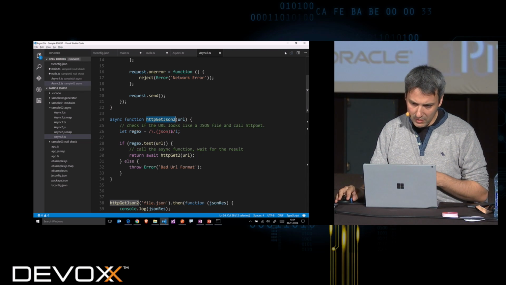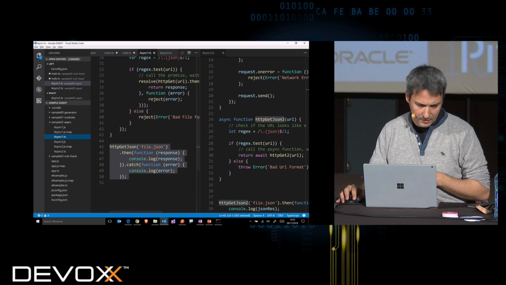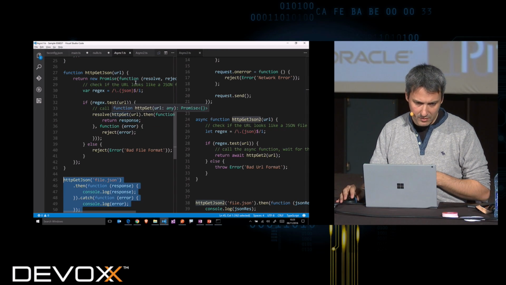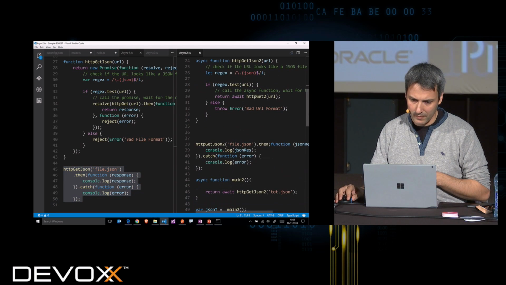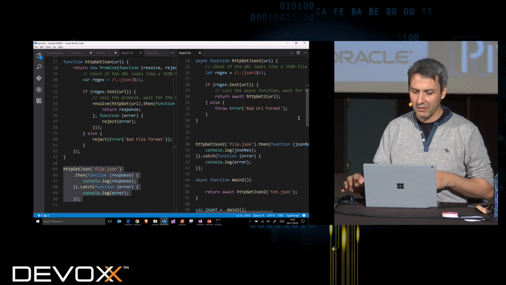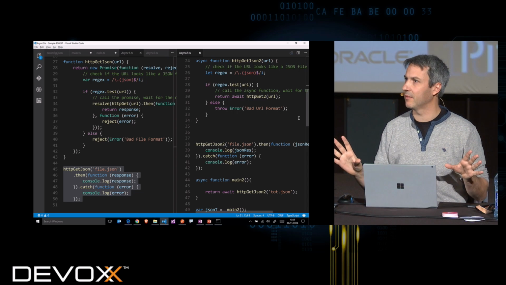If you want to see the difference, here is the first version, and here is the second version. Okay, so it's mainly different, but it's the same at the end.